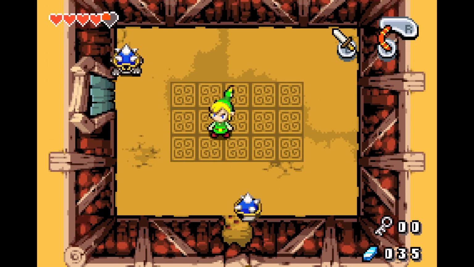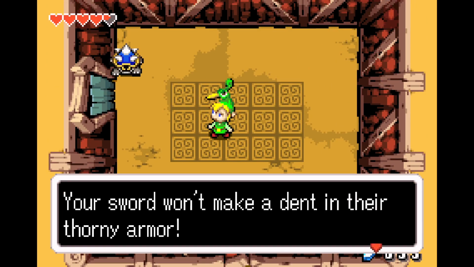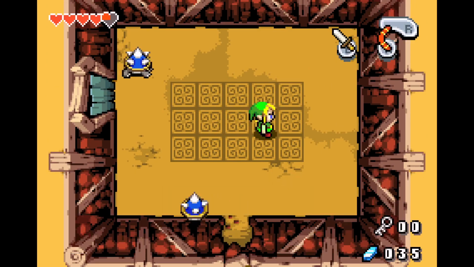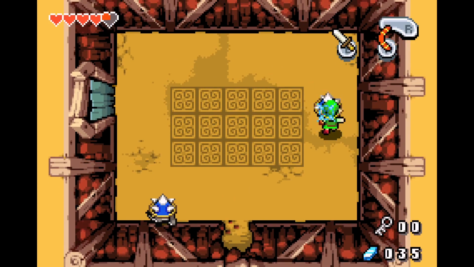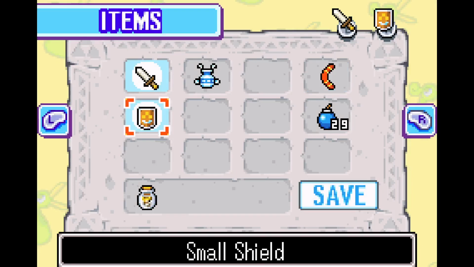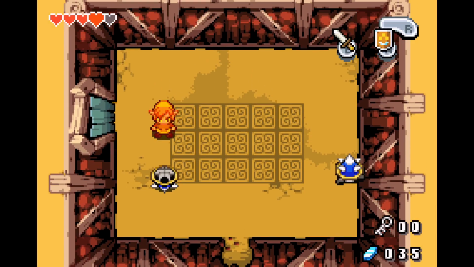Oh. Your sword won't make a dent in their thorny armor. Flip them over before you strike. We don't have anything that can do that yet, do we? I could probably shield bash them, actually. Oh yeah, there we go.